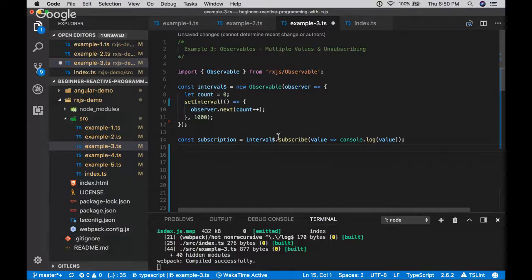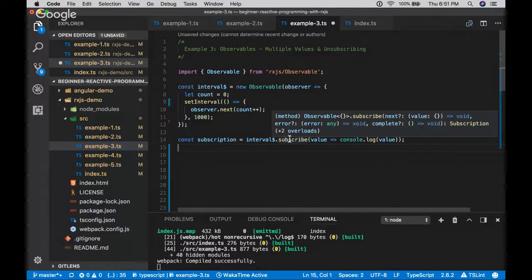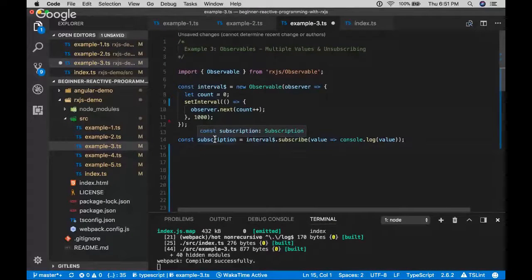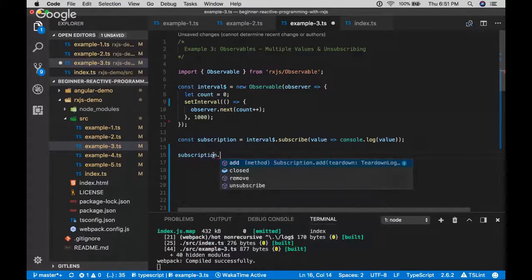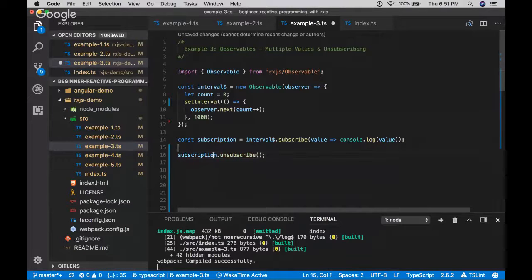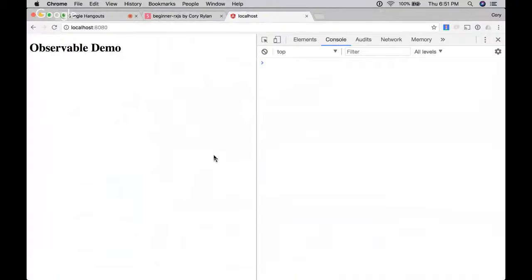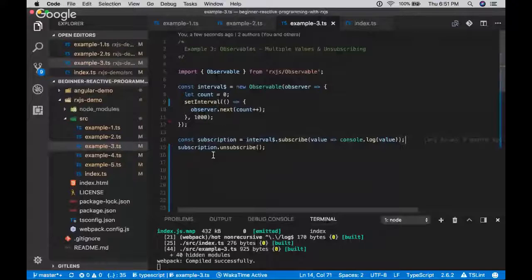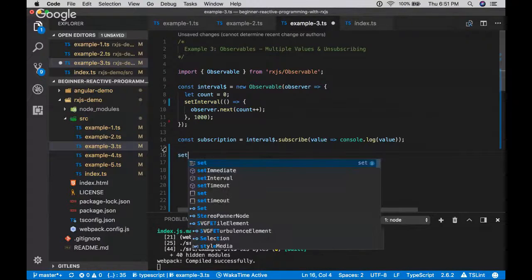When you call this subscribe, if we look at the TypeScript signature, we'll see that the return type is a subscription. So we can catch this subscription in a variable, and then we can unsubscribe. In my subscription here, if I dot off of it, we can see there's a couple methods. The one we care about right now is unsubscribe. If I were to save this code the way it is right now and look at the browser, we'd see there's no values. That's because I'm unsubscribing immediately, so my observable doesn't even get to fire the first event before it unsubscribes. So let's tweak this code and we'll do a setTimeout.